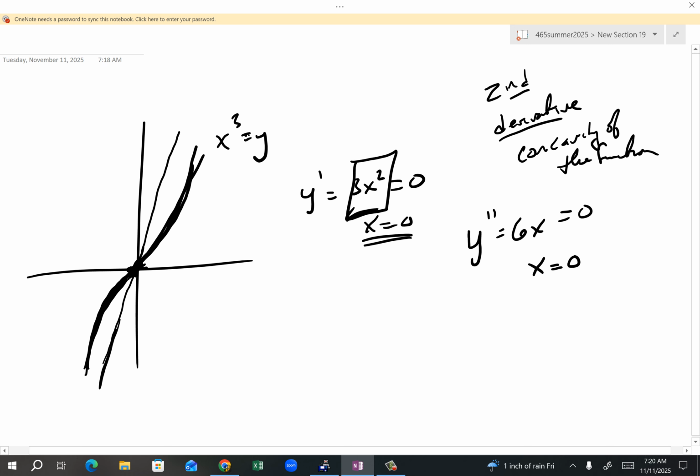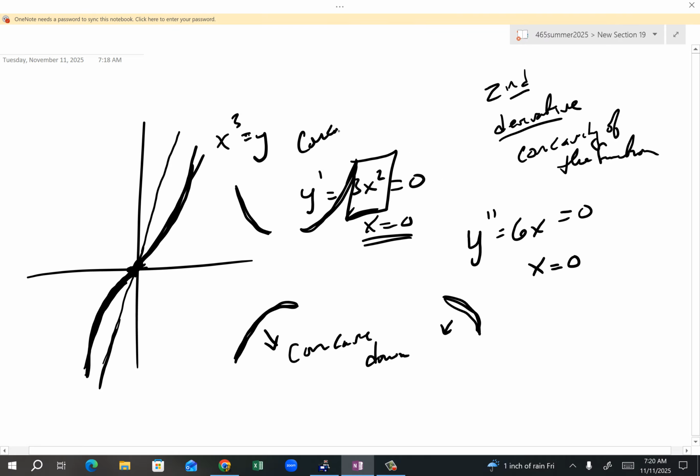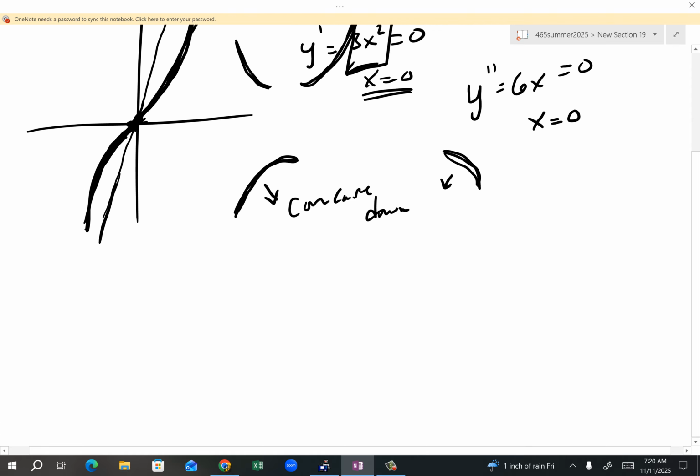So this side of the function is concave down. That is, it opens down. This is concave down. That's one way to write it. There's another that is also concave down, right? That is, the opening is down. This one here is concave up. This one here is also concave up. And so your function will be concave down when f double prime of x is negative. Concave up, f double prime of x positive.